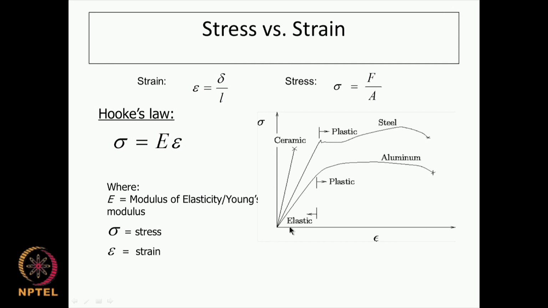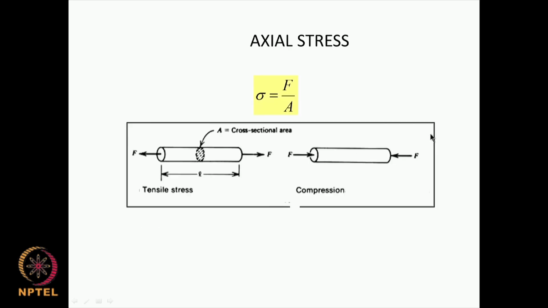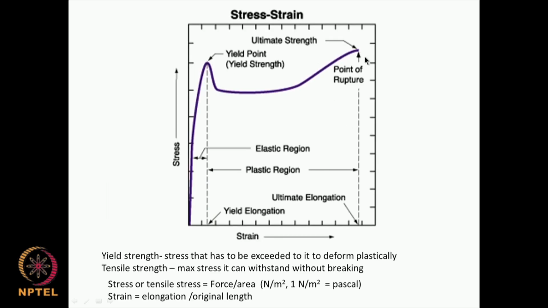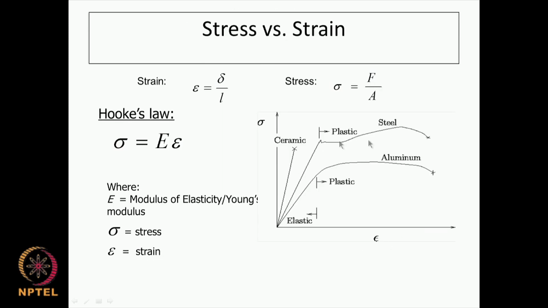So, different materials have different types of stress strain diagram. So, here we are plotting epsilon, here we are plotting sigma. So, if you take steel, okay, it goes like this and like this. So you have the yield point and you have the ultimate strength. Whereas if you look, so this is the elastic region, this is the plastic region. If you look at aluminum, it looks more smooth, it does not go like this, because if you keep on extending aluminum, suddenly after some time it will become very plastic, you know. You can see that it gets extended and extended, and when you remove the force it will not come back.